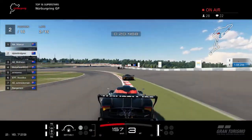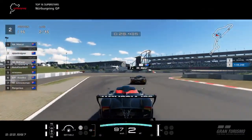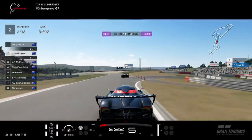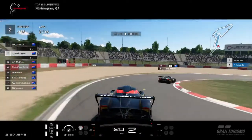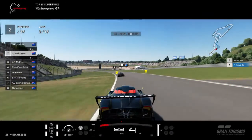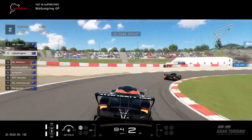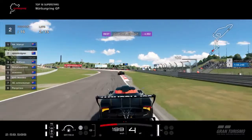Bad for me. I mean, the car puts people off. Maybe he said that wrong. I mean, it's an interesting car. It's a different car. This is the beauty of the Nations Cup. It throws different cars at you that you have to learn to drive. So, like a round or two ago, there was the G-Ready Fugu, he said, with the settings. No one had ever driven that car in a Nations Cup before. So there was stuff like that you really had to learn. So that's always good. It shakes things up, makes them interesting. And it's good to see that Gran Turismo are at least trying to do that.